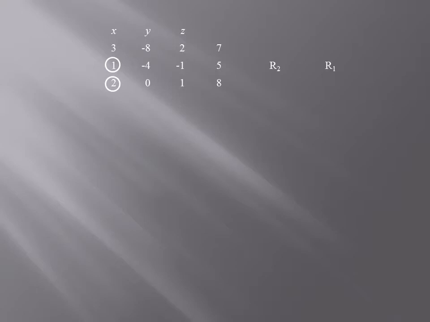We're going to change row 2 using row 1. Since the numbers 3 and 1 have the same sign, we subtract to get 0. The least common multiple of 3 and 1 is 3, so we multiply the 1 in row 2 by 3 and then subtract the number 3 in row 1. Next, we want to change row 3 using row 1. Since the numbers 3 and 2 from the pivot column have the same sign, we subtract to get 0. The least common multiple of 2 and 3 is 6, so we multiply row 3 by 3 and row 1 by 2.